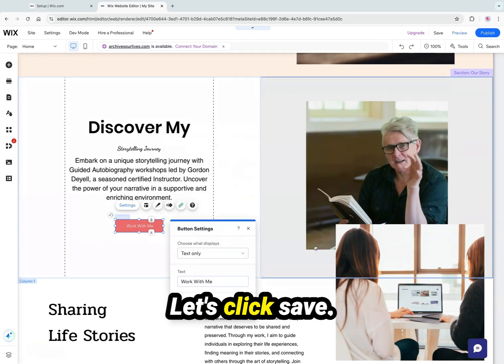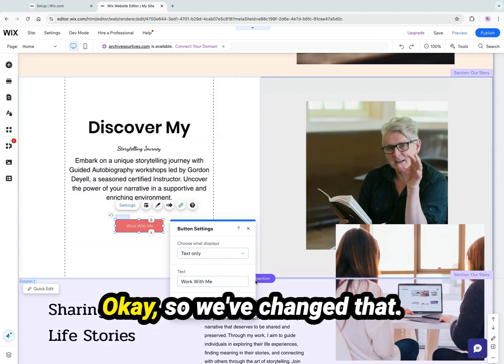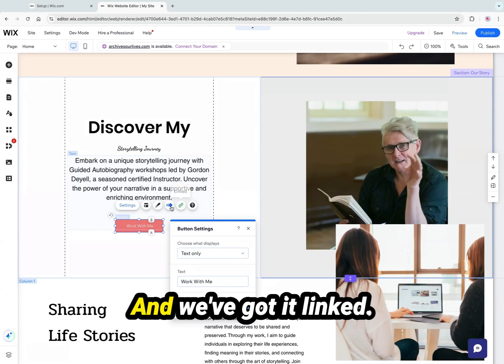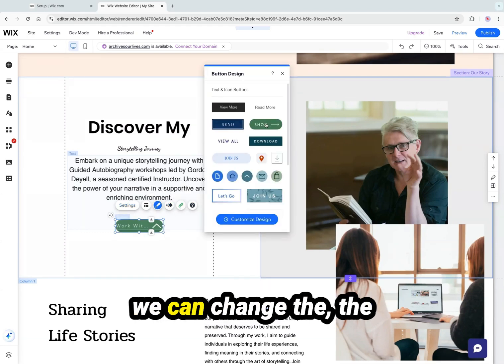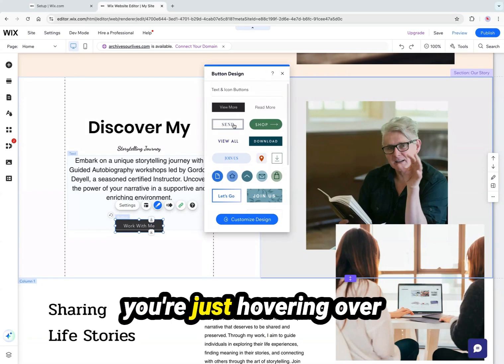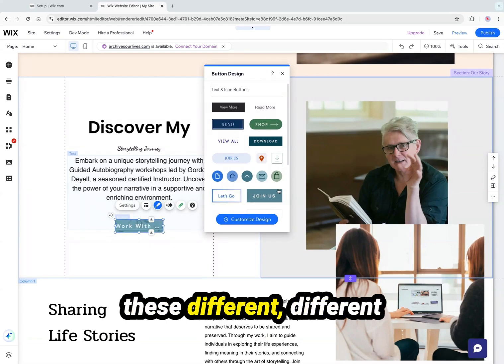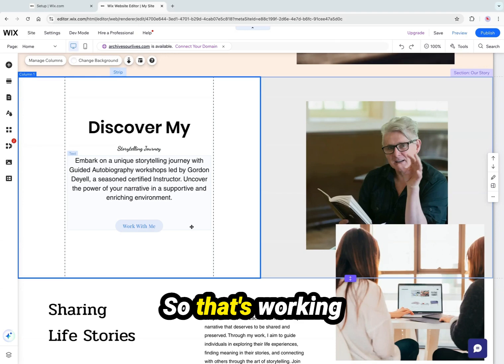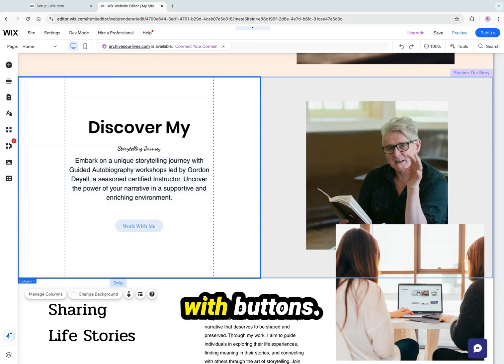Let's click save. Okay, so we've changed that. We've changed the design of the buttons. We've got it linked. We can change the buttons to look here. You're just hovering over these different looks for buttons. So that's working with buttons.